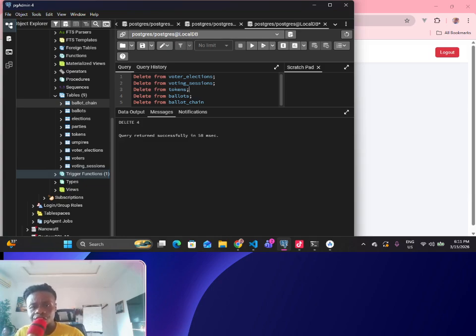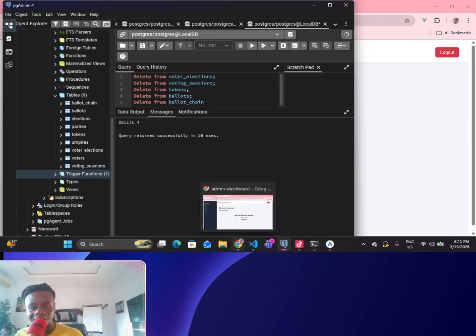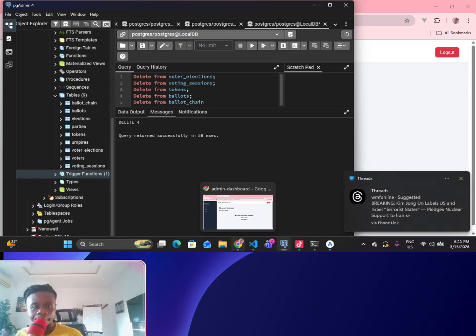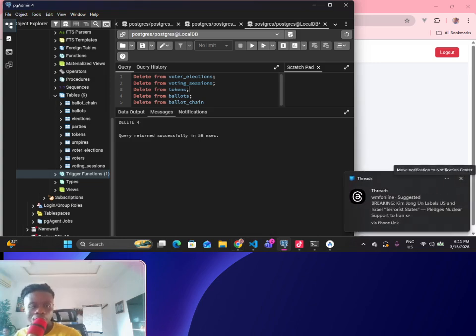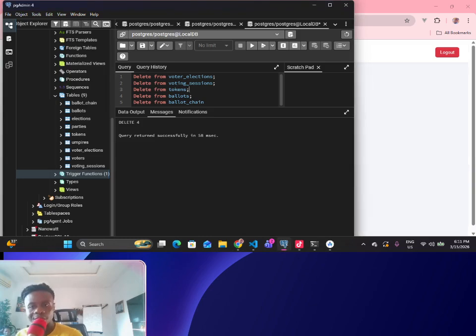So it goes in chain, and as people are voting, the chains are building, which we would use later in verification of votes. Okay, there are things many people don't know about election systems. Electoral systems are very, very tricky. Sometimes if it's not done well, or if it's not done by a transparent organization, people may think the reason why these things are hidden is because those people want to use that to manipulate. But that's not always the case.